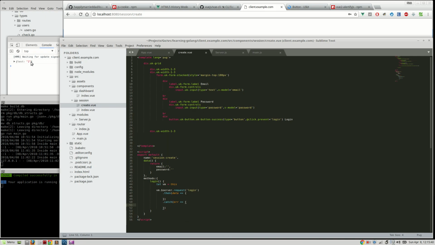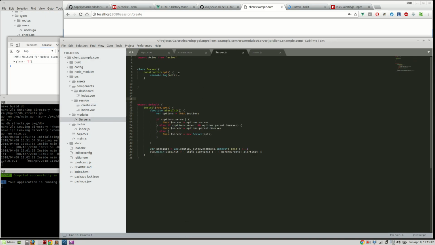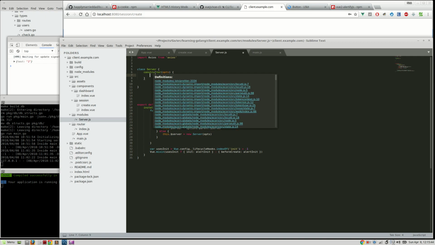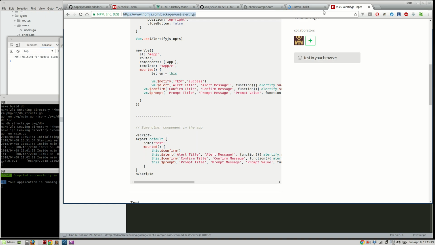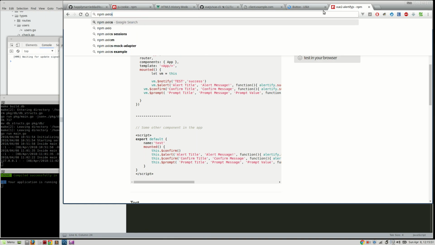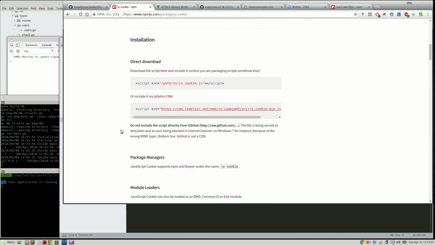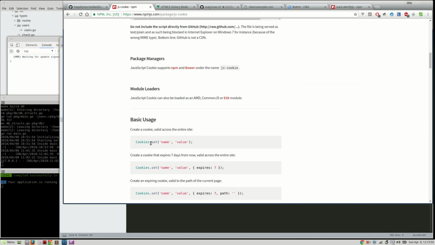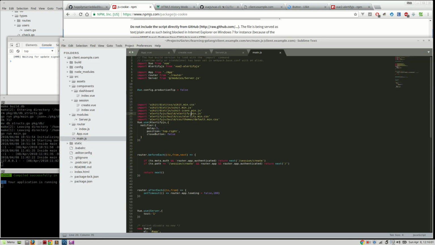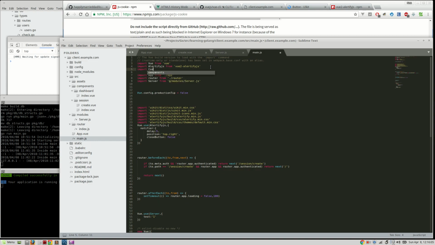Okay, and we should have a server connection. Now we need to post to the server with Axios. So let's do npm Axios. Oh, we need to save our cookie as well. We'll do that first. So cookies, we need to go into our main file up here. And we'll say import cookies from js-cookie.